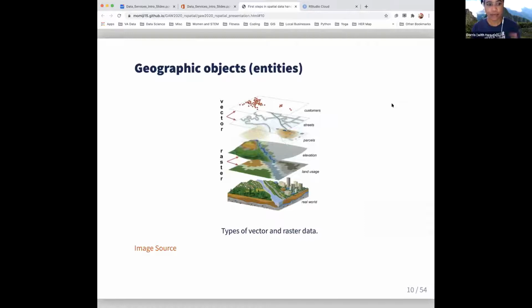So spatial data is broken up into, I'm not going to cover all of it, but the major components are vector data and then raster data.